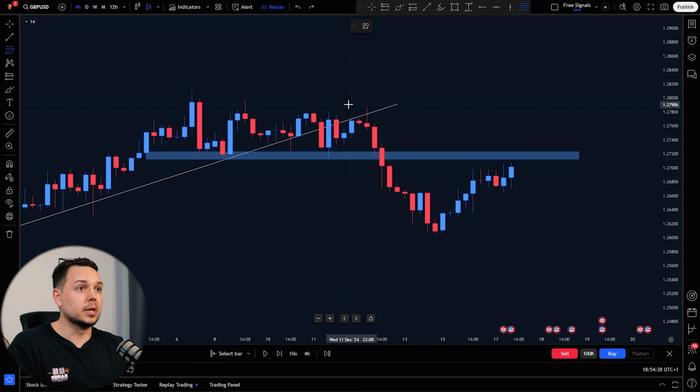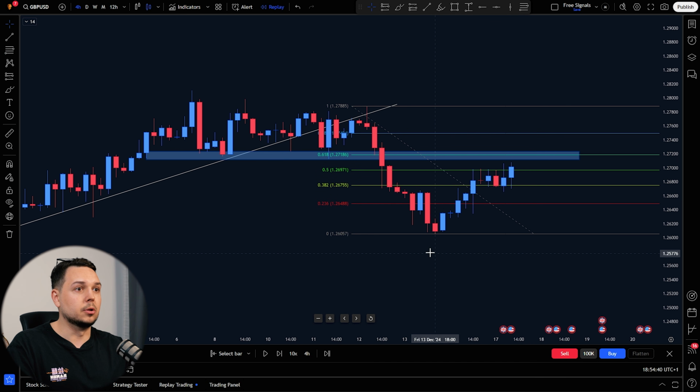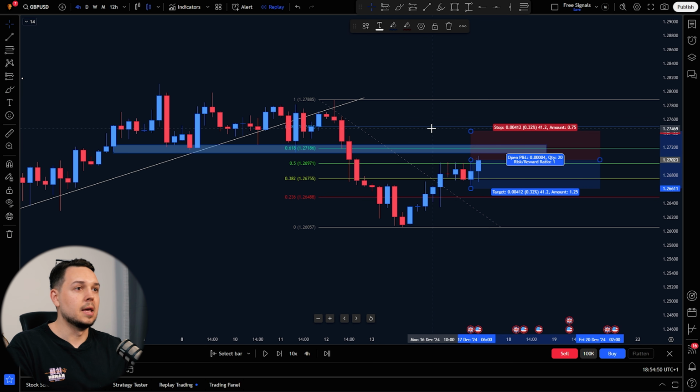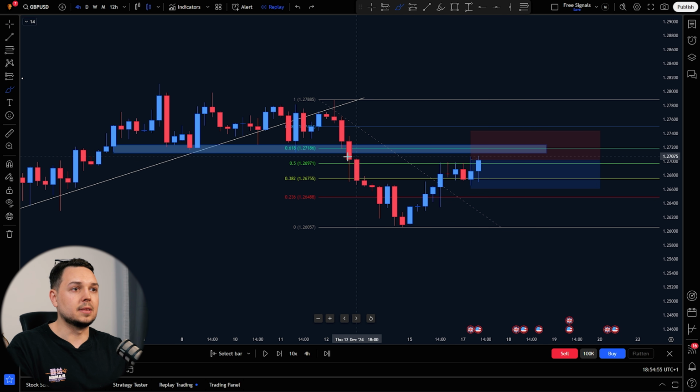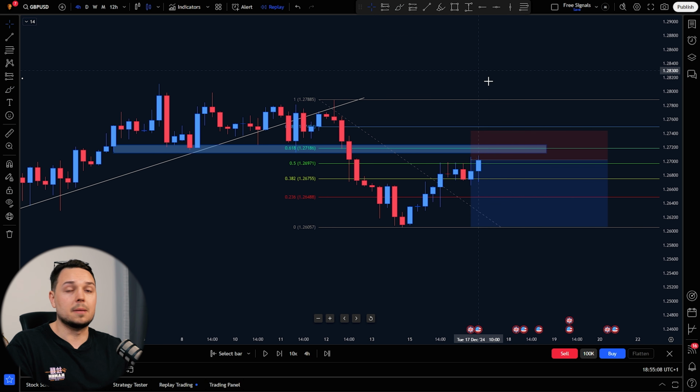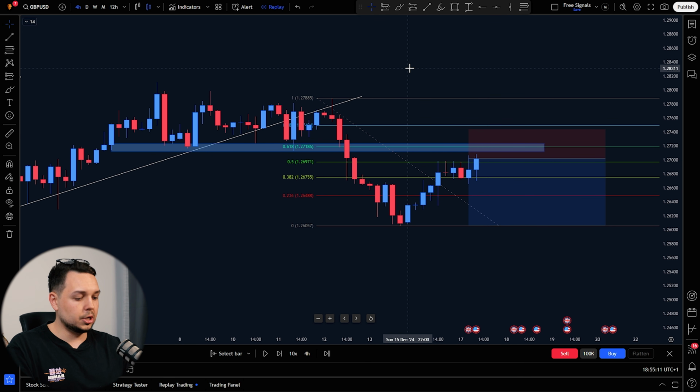So what do we do? We can draw a Fibonacci one more time. Look at this. We're still in a nice level. 0.5, 0.618 is the golden zone over here. We could potentially enter a short position around here. Much lower stop loss because this previous area of sensitivity, which was a support zone, has now become a resistance zone, and this becomes a beautiful trade because we have somewhere to aim for. If we have somewhere to aim for, our take profit and stop loss levels become nice. 2.32 risk to reward ratio, and let's just play it.